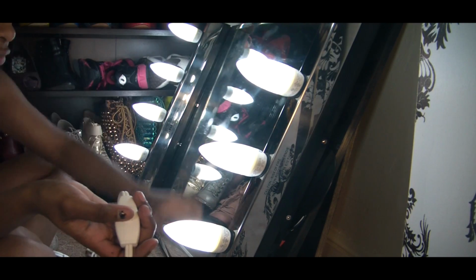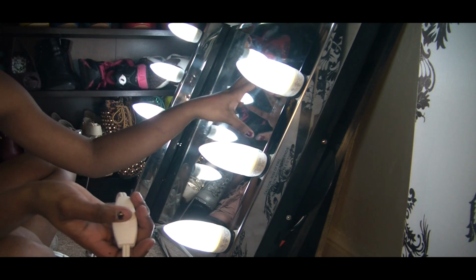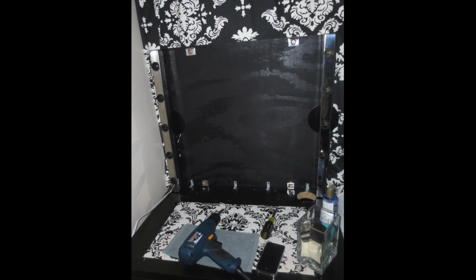Now the last thing I have to do is attach this to my desk, and I'm going to be using a wood right here to add at the back of it to form like a base. Okay guys, so I drilled this wood into the back of my desk.